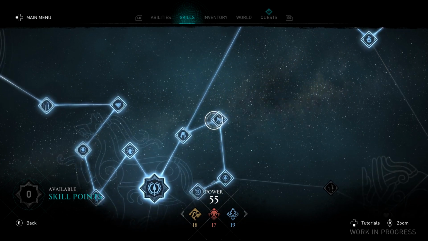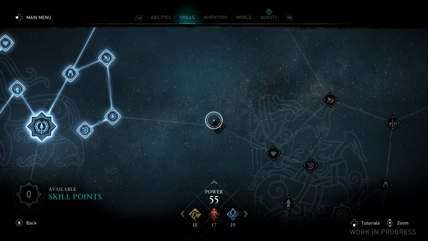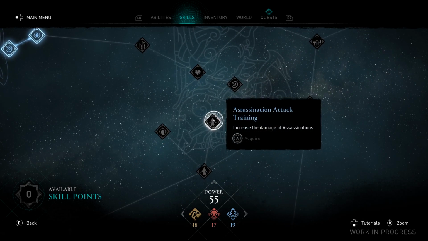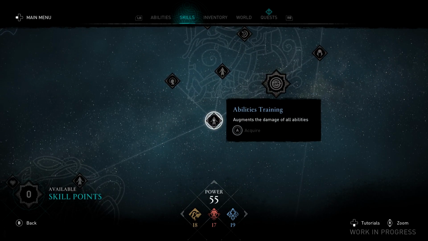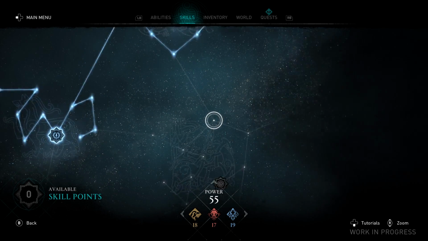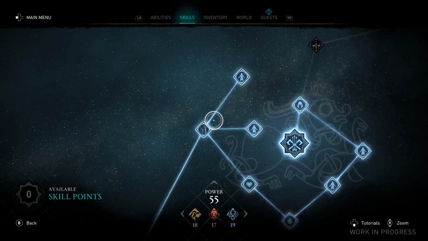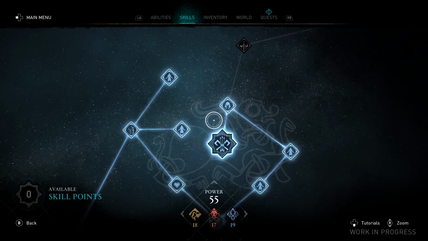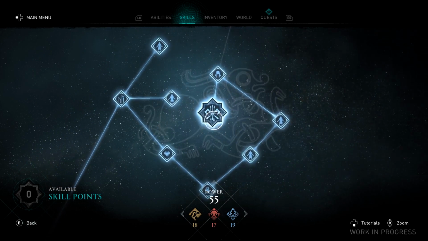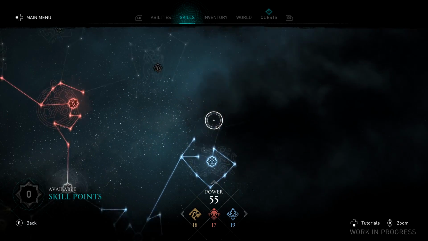Ranged attack damage, health, all resistances, poison efficiency, ranged attack resistance, headshot damage, stealth attack damage, weapon impact, fire efficiency, fire potency, ranged crit chance, melee crit chance, assassination damage, all ability damage, all melee damage, poison damage, hammer training, heavy shield training, spear training, greatsword training, Dane axe training, evasion, heavy attack damage, all crit damage, regular attack resistance, heavy attack resistance. So just to be clear, it seems like if there's a stat, there's probably a node for it in this skill web.